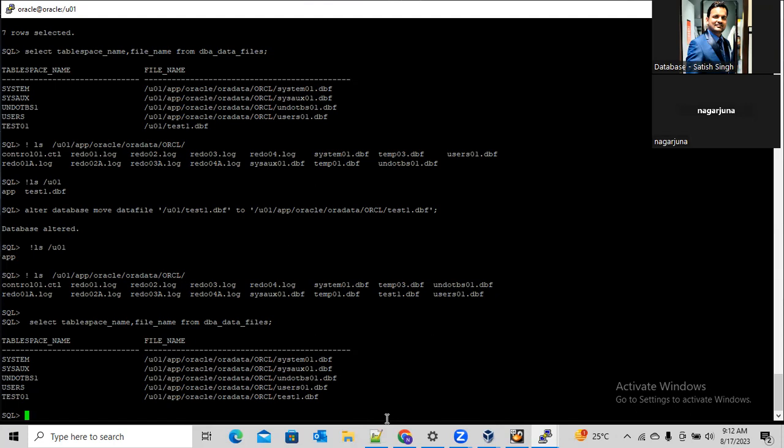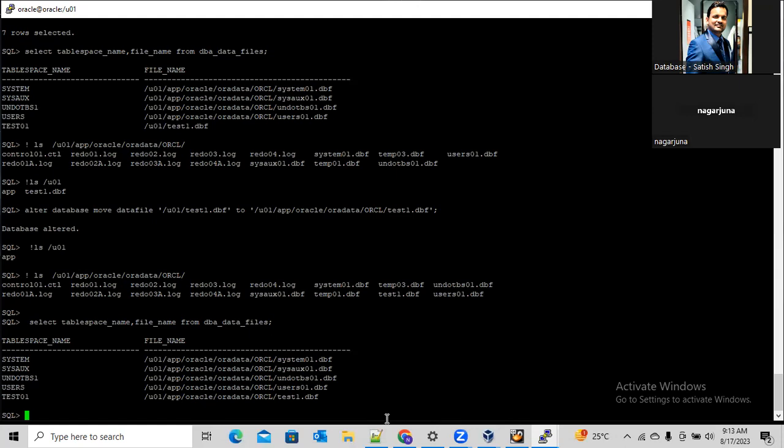So these are the three scenarios. Two are for downtime only, and the third one needs no downtime. Why did I tell you all three? Because some companies and organizations are still using 10G or 11G databases. So you should know which version you are working on. If I am going to move a data file in 10G or 11G, you should know the first and second scenario, how I can move a data file in this version.